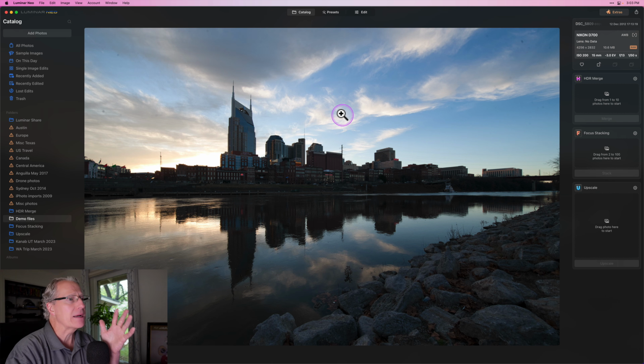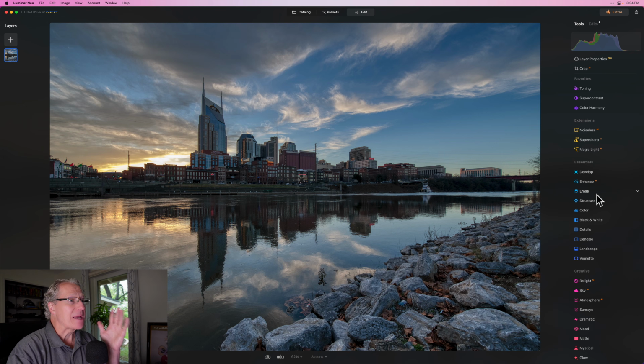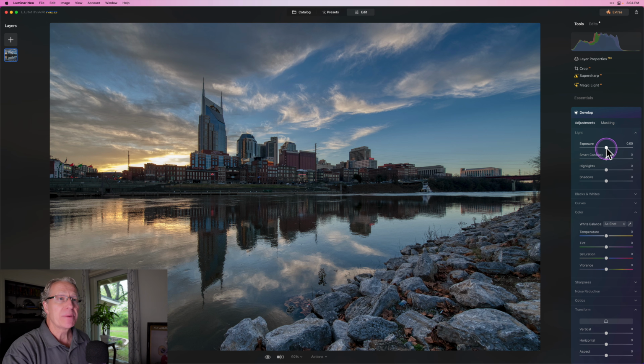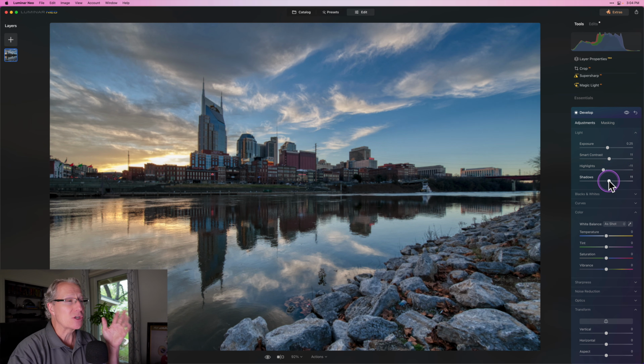I've got a photo here, and this is a single exposure. It's a raw file. It's got spots and everything. And what I want to do is drag this over to the HDR merge window and get started. Now I end up with a base HDR file that looks like this. There's actually a better distribution of light. It's not quite as shadowy and dark in certain areas, but there are absolutely parts of the image that need some refinement. So I'm going to come in and do my basic starting approach, which I do on every image in Luminar Neo, whether it's HDR or not.